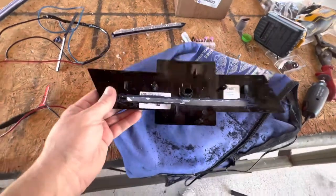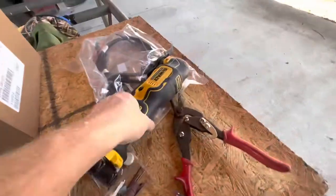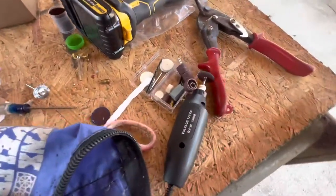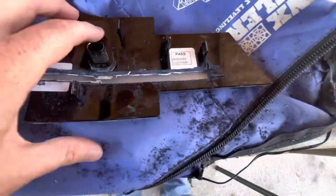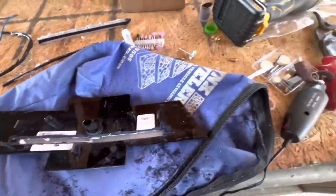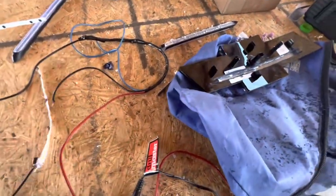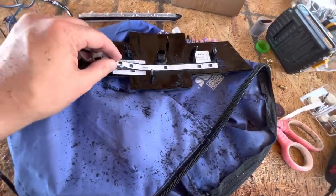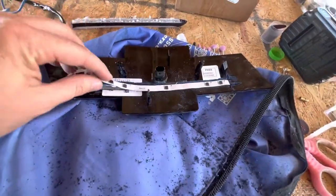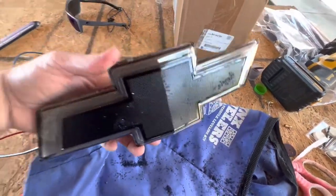So here we are after cutting that strip of plastic out of the back. The plastic was a lot thicker than I thought it was going to be, so I ended up using an oscillating saw instead of the little $10 Dremel, which is better suited for hobby-grade carving. I cut my straight lines and put the strip in there. Now we've got our LED strip — it'll just sit in the groove. This white stuff is like a diffuser to help spread the light evenly. That's going to sit in there and get silicone or epoxy or whatever.